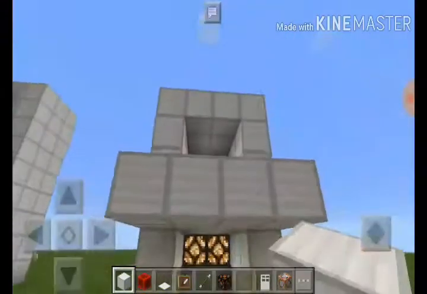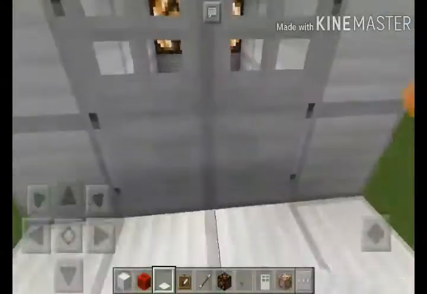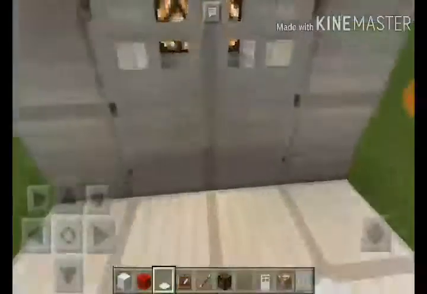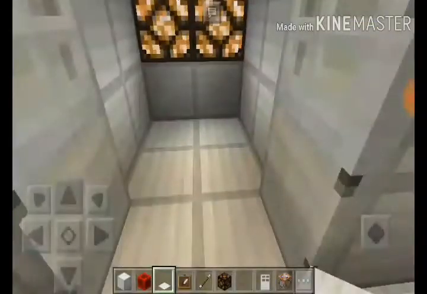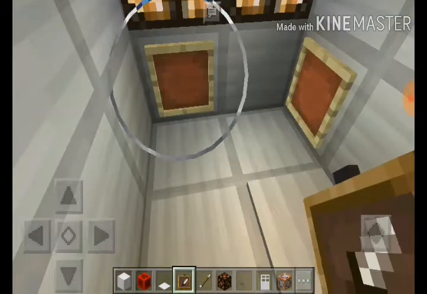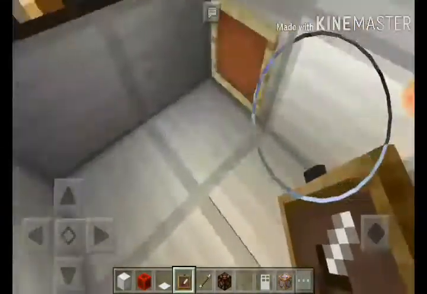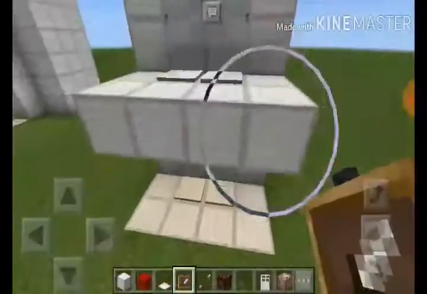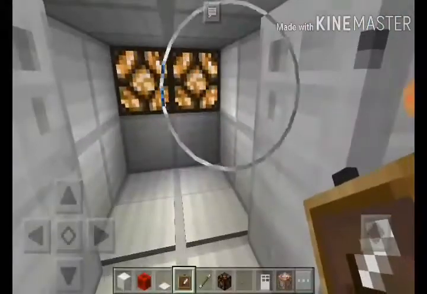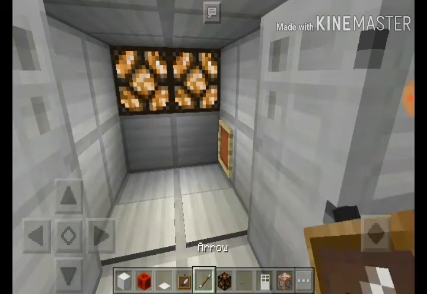Also, we place the iron door here and here, here and here. They should be placed here, and here, and so on. Place the item frame here. And here. And not there. Here. Yep.